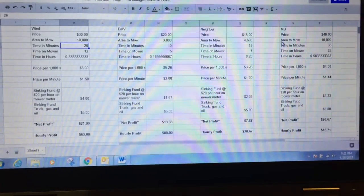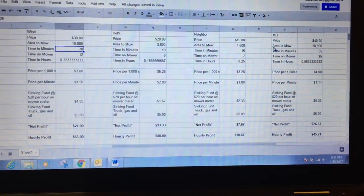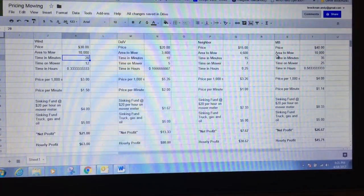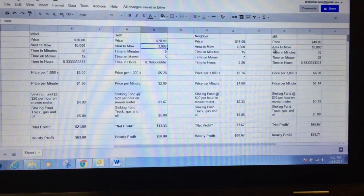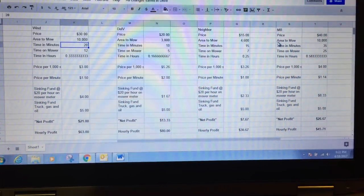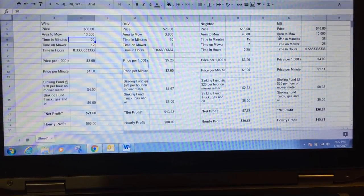What you need to start doing is wearing a watch or marking it on your phone — however you can record and remember it. You want to know the area, know the time, and you can start to get a consistent feel for how long it takes to cut a given number of square feet. If it's a hill, it takes about this long for this many square feet. That way you can give people a price over the phone pretty easily, just with their address and Google Maps.